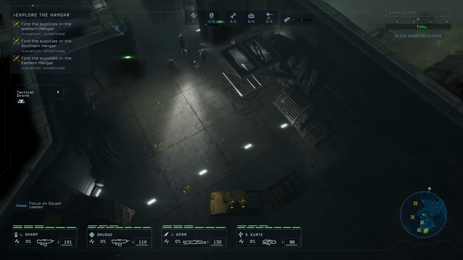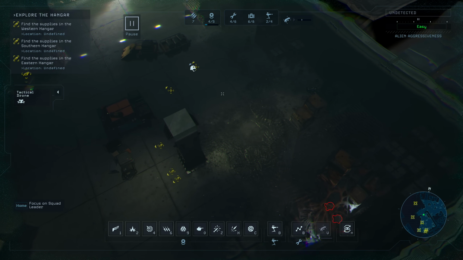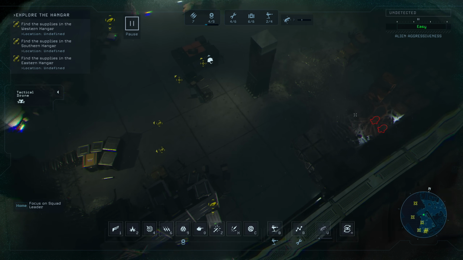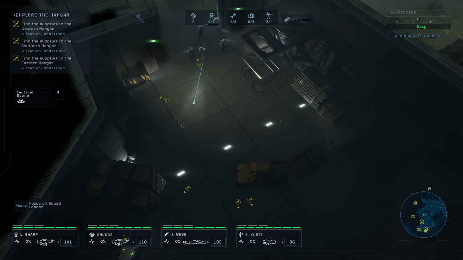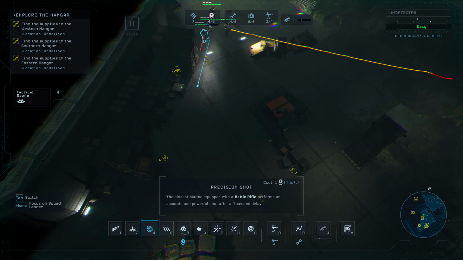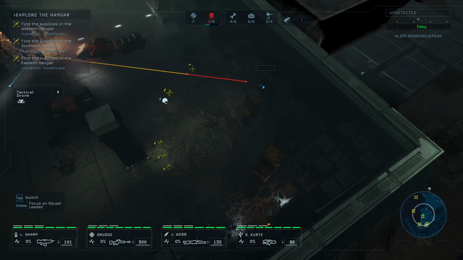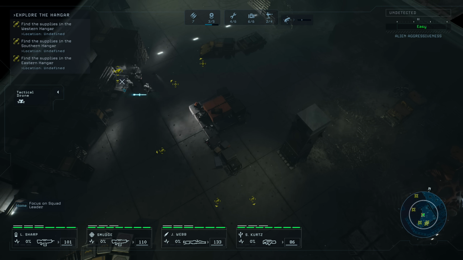Shh, here's one. Yep, supplies and eggs. Okay. Well, supplies are good. Eggs are not. See how close we can get before the eggs start to become aware of our presence. Yeah, that's close enough. Smudge. You can have multiple ways of dealing with the eggs. You can shoot them. Just make sure Smudge does it, because that won't alert the hive.